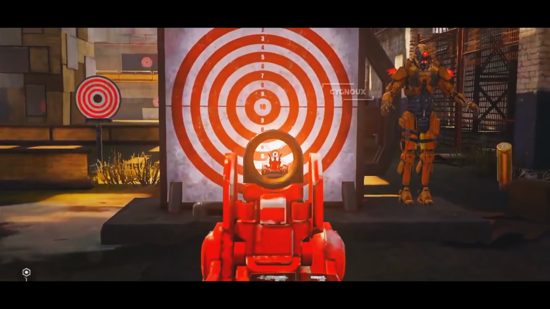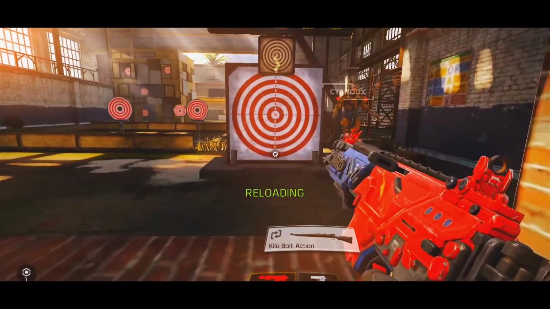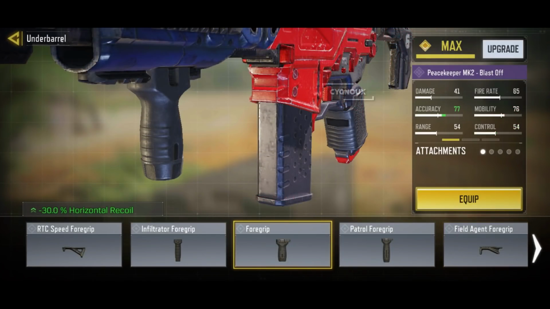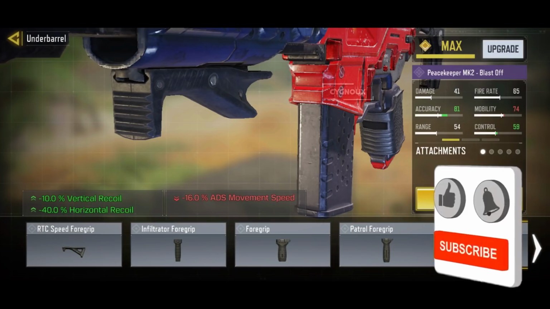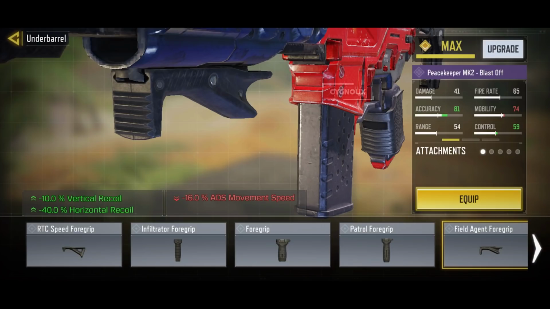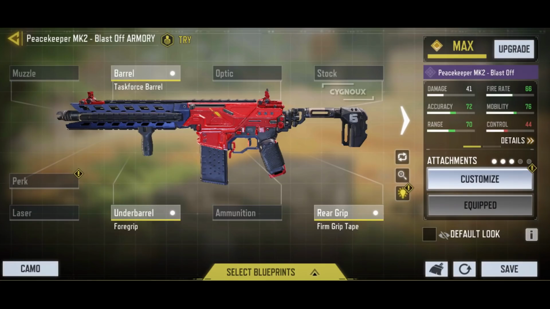Speaking of recoil, the recoil pattern is zigzag, which isn't the easiest pattern to control, which is why I definitely recommend a recoil control attachment. The best options are the Field Agent foregrip and the standard foregrip. I personally don't like the Field Agent foregrip as the ADS movement speed, which is already slow, becomes even slower, and we are like a sitting duck and an easy kill for the enemy. The vertical recoil is quite manageable and the 40% horizontal recoil is amazing, but I personally recommend the standard foregrip as the 10% difference between the horizontal recoil is practically negligible, and we get to maintain our ADS movement speed as well. Thus, this is the best foregrip and I'll apply this attachment.